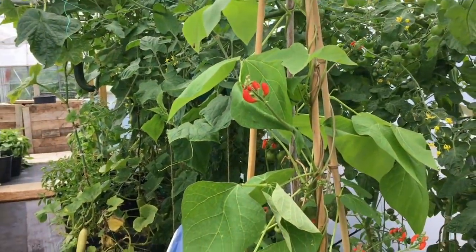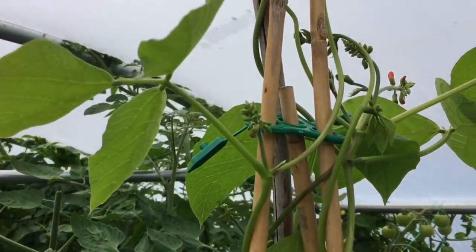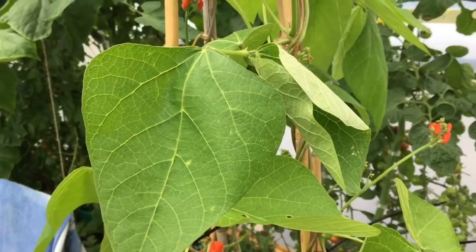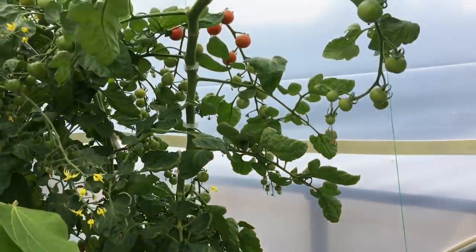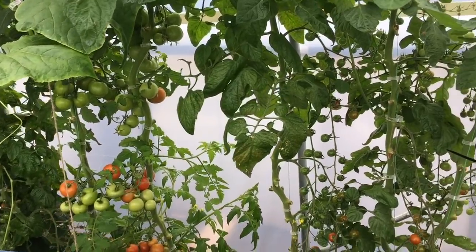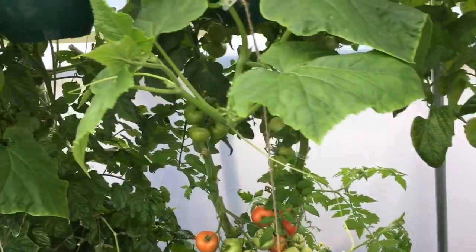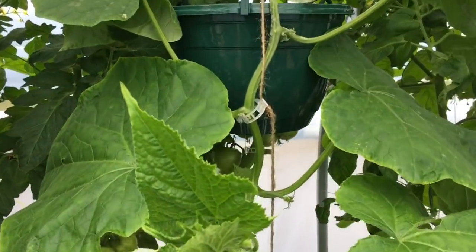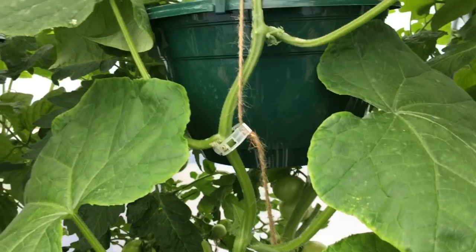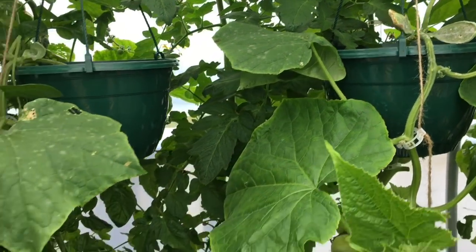I've also got my runner bean plant here, and this has just reached the top now, and so again, hopefully runner beans late into the season. Tomatoes are doing great. Debbie is making passata like every day, and we're stocking up the cupboard. What else have we got? We've got a few extra fem spots here that I didn't expect to germinate, but they did. So I've popped them in these hanging baskets. Goodness knows whether they'll actually do anything in there.